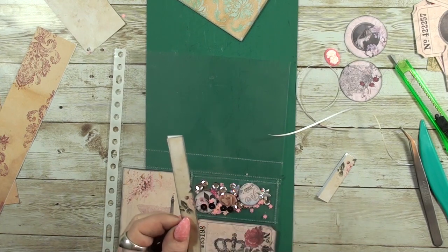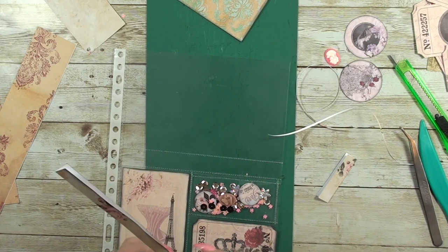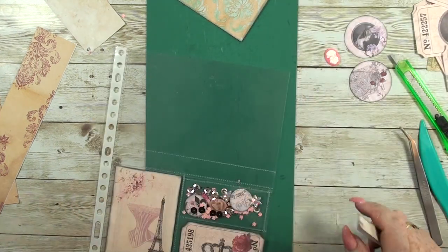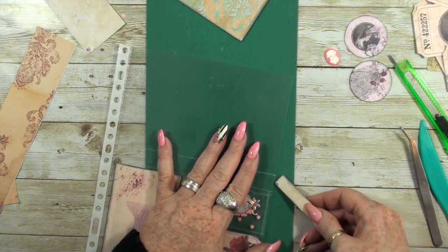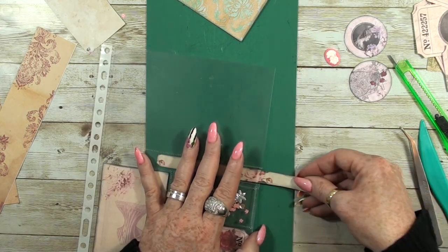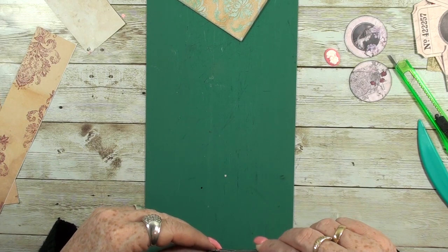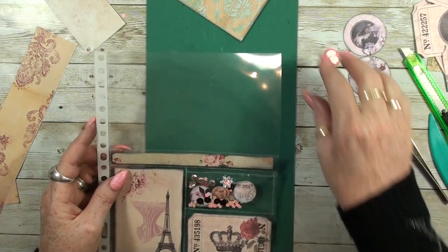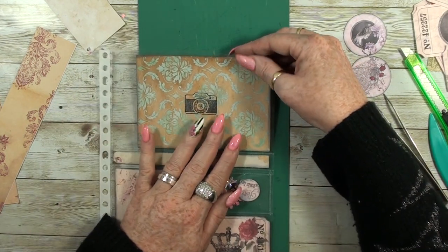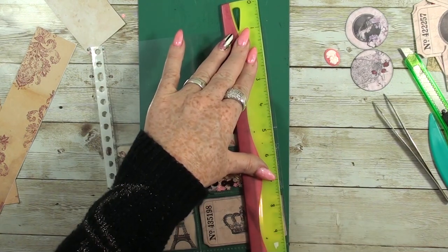Now, if you are good at handwriting, you can write something down on here for the one you give it to. But that I don't have on hand, so I don't put anything on it, but if you are, you can. Look at that. Perfect. Yes. And now this will fit. And I like it to be on this side. So I close this one down. And immediately grab the lower, the small part.